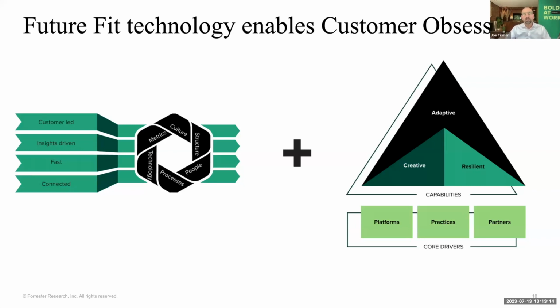And again, this comes to life in your business as new ways of working and new ways that customers can engage with you. But you have to do them both, because the technology is in service to your customer-obsessed enterprise. An obsessive focus on customers paired with a future fit technology strategy results in new ways of working and new ways that customers can engage with your business. Let's go to the next.